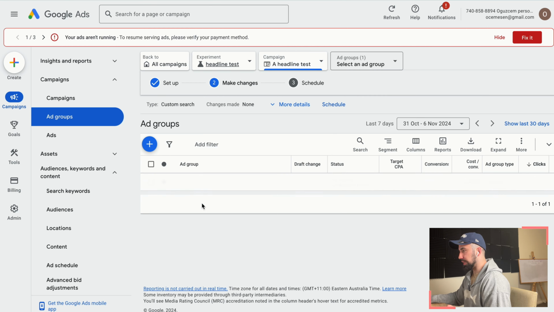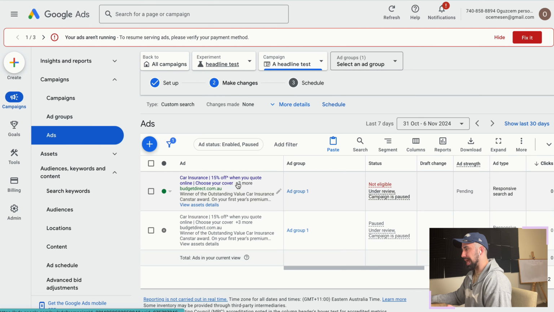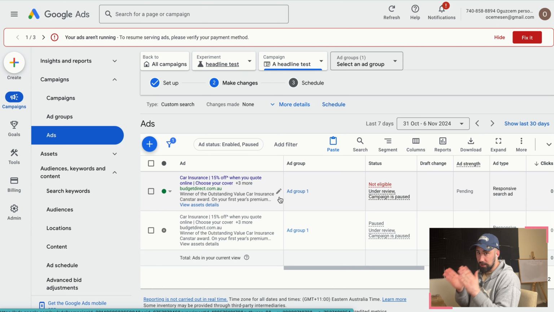We're going to click on the campaign and go to the ad level. As you can see, this is exactly the same ad that we already created. So instead of redoing the test at the ad group level, this creates a totally separate campaign and does the test that way. If you ask me, this is going to be more 50-50. Let's say you're paying $10, the other campaign will be $10, so they will split the budget accurately.